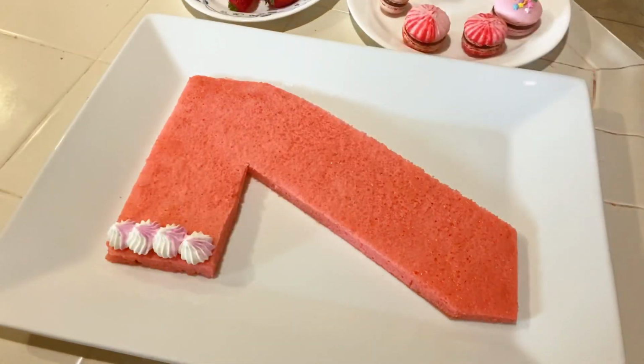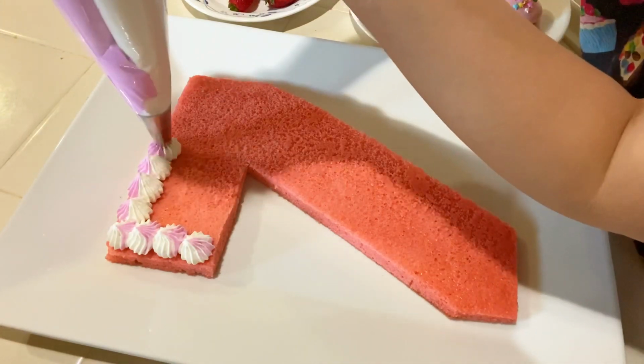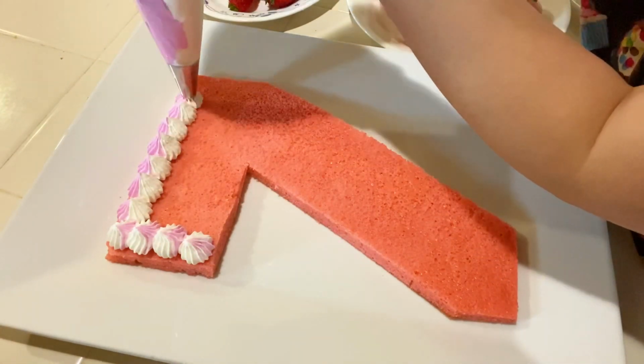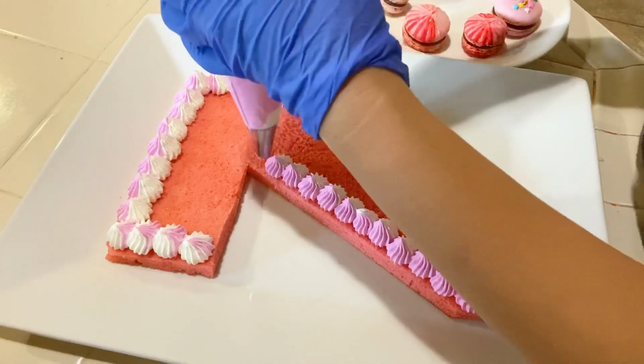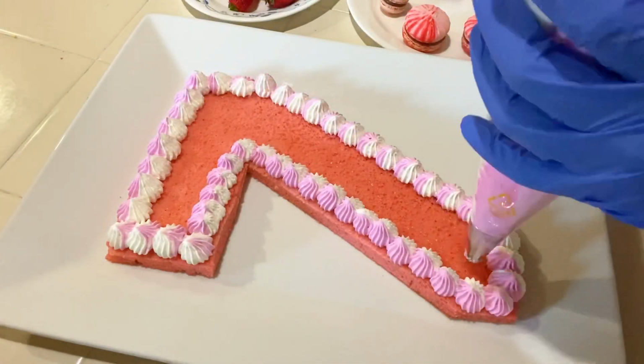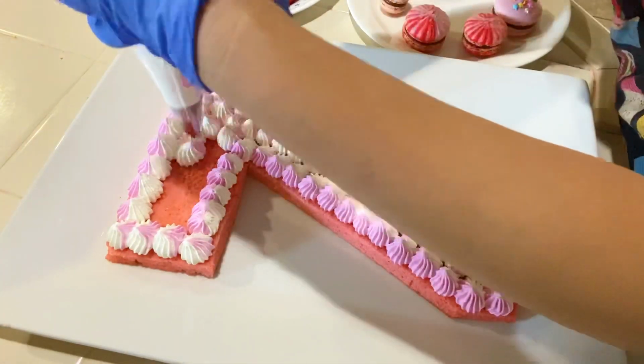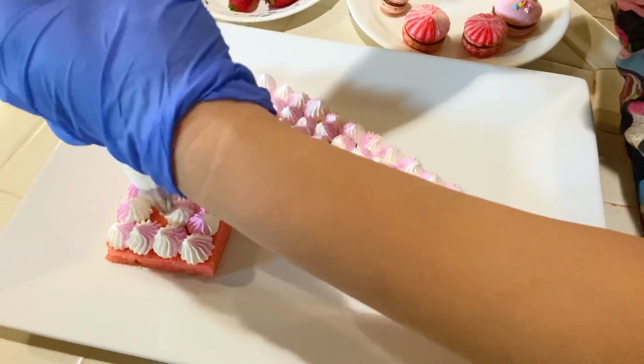I pipe the whipped cream outlining the cake, and then I fill in the center. For the center, you can actually just do a long streak if you like, because no one is really going to be seeing the center of this bottom layer. Also, if you like, you can add filling or fresh fruit to the center of this cake and then pipe a little amount of whipped cream on top.